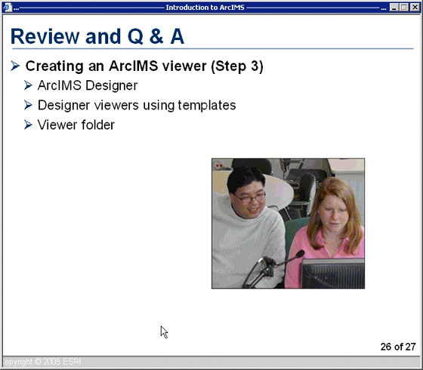Peter from Wenatchee has this question. With an image service, what kind of image type has the best redisplay time? And really that's dependent on what type of data you're serving and how much data you're going to be distributing to your clients. In general terms, a JPEG image is good if you have some imagery that you want to serve over the web, such as aerial photographs or some satellite imagery that you have. JPEGs maintain the lossy quality of those images.